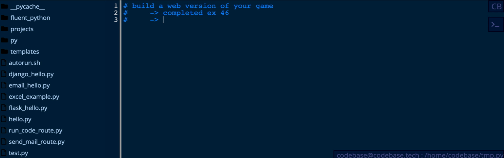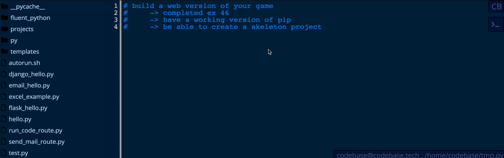Secondly, you'll need to have a working version of pip, and thirdly, you'll need to be able to create a skeleton project.